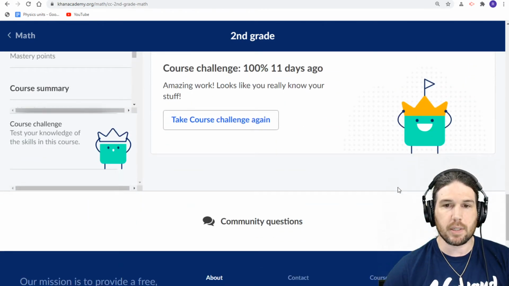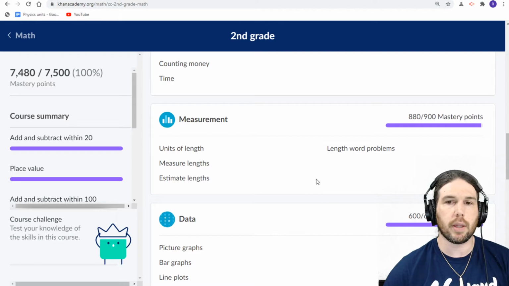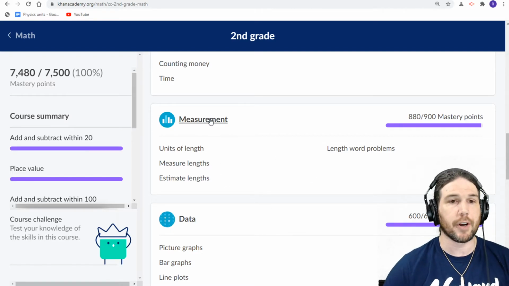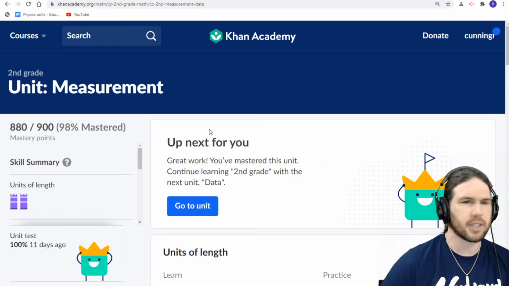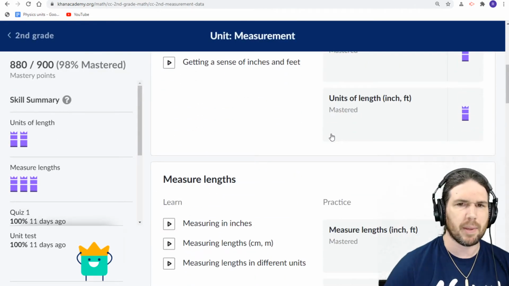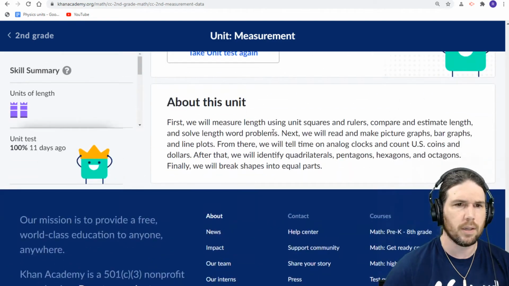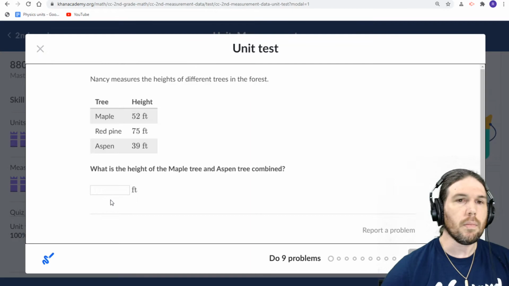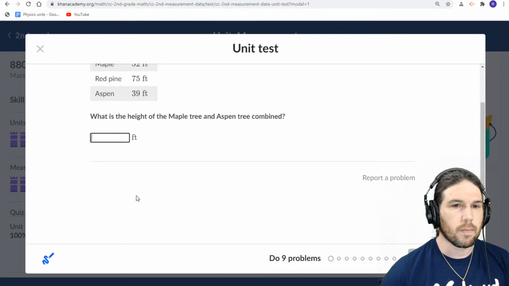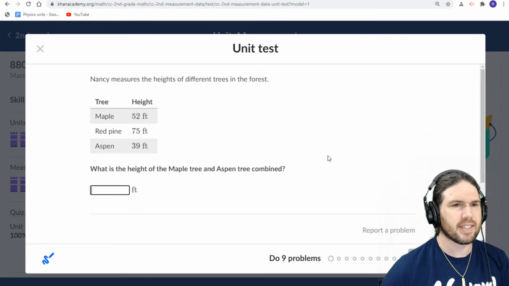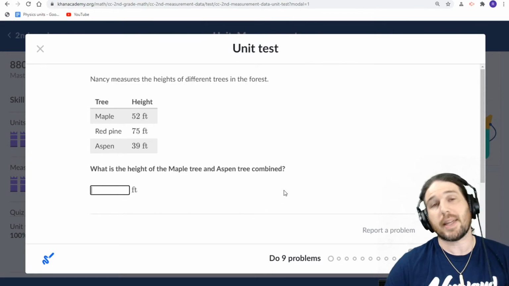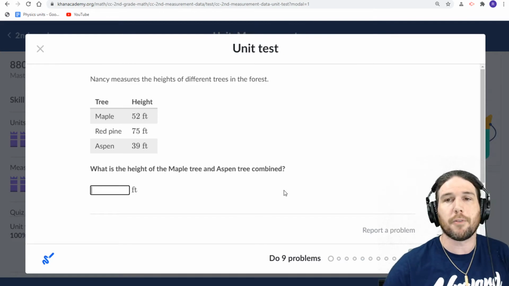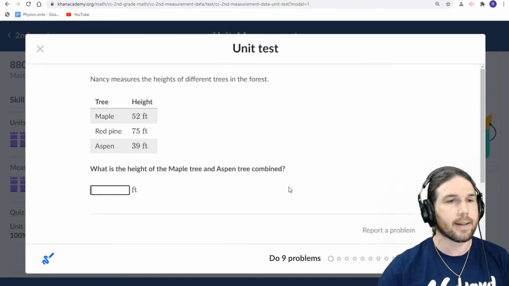It's measurement. Right, I got one wrong on measurement. So hopefully we can get this one done very quickly, because these tend to be very easy. I think I slipped and maybe clicked the wrong answer on accident or something. Oh, this isn't measurement, this is addition. You lied to me. And that's the thing, right? This stuff's all connected. So this is actually easier addition than what I was doing before. So hopefully my brain can handle it.